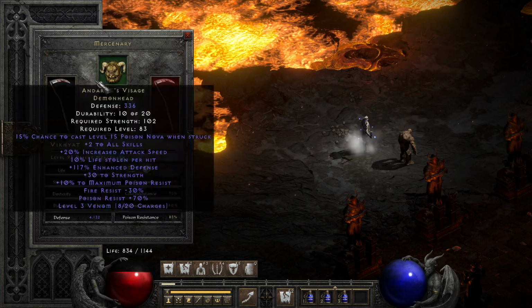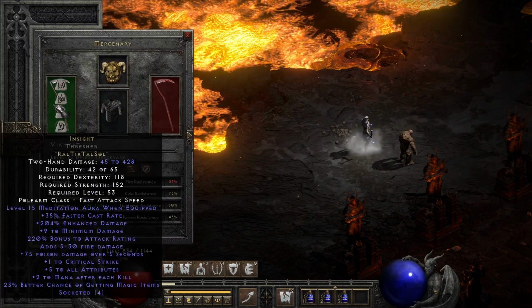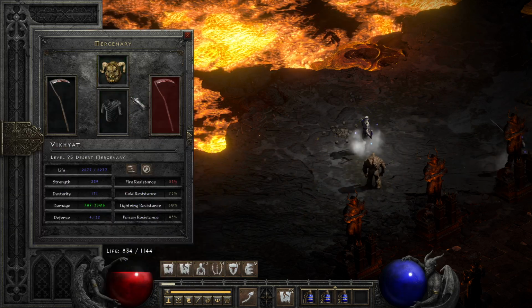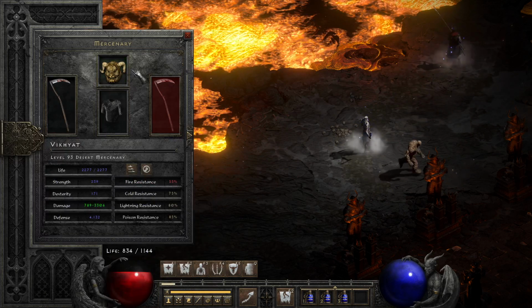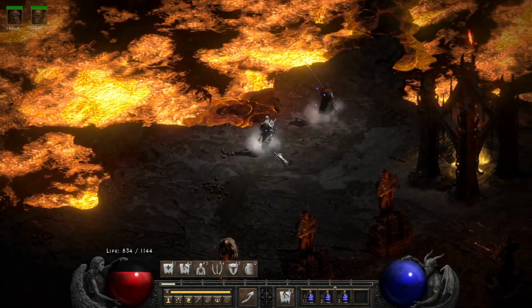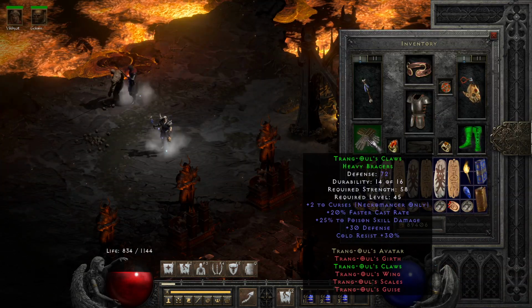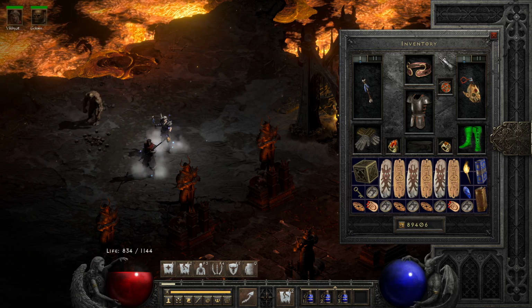Maybe Mercenary real quick. The only real mandatory item is Insight, and get whatever helmet and armor to keep him alive, honestly. Of course, eventually you want Fortitude and Andariel's. But there's plenty of setups. The most important thing is Insight, because this is a very mana-hungry build, as I mentioned before.